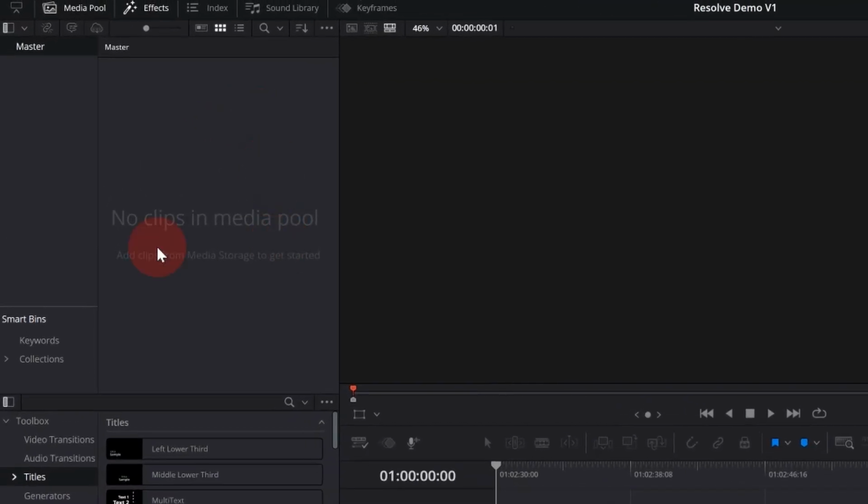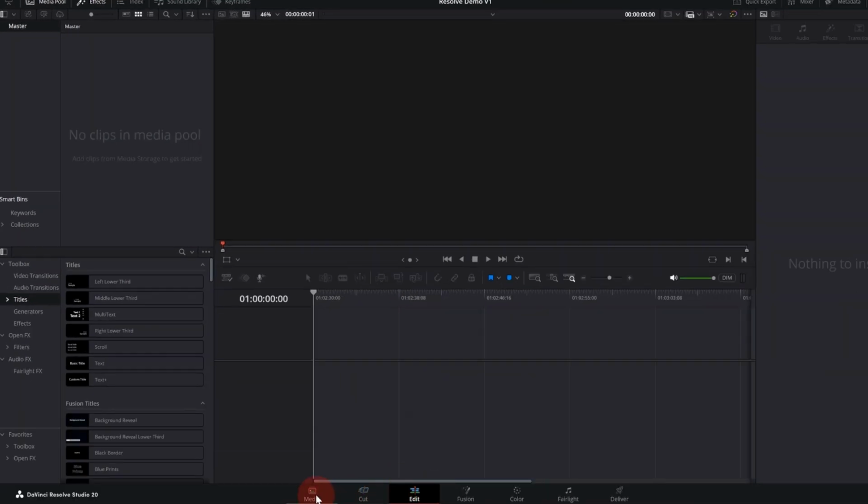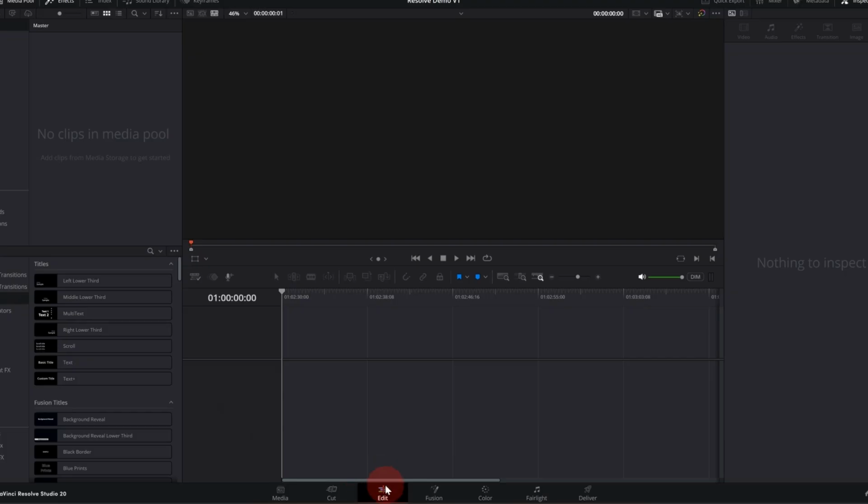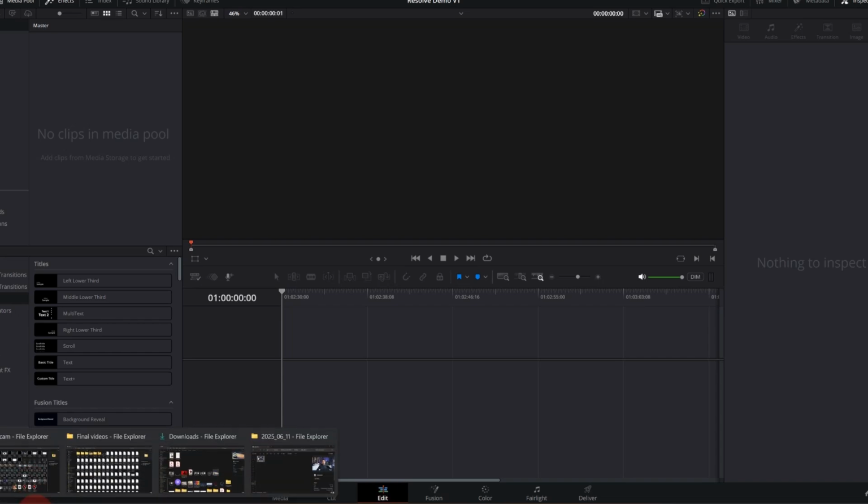Here is the media pool, which is the Edit equivalent of the full media pool that you have over here. This is where you collect the clips that you want to use in your recording. So I'm going back to Edit, where most of your work will be done, and I'll show you how you can create a course video from your footage that you recorded in one of the previous lectures.